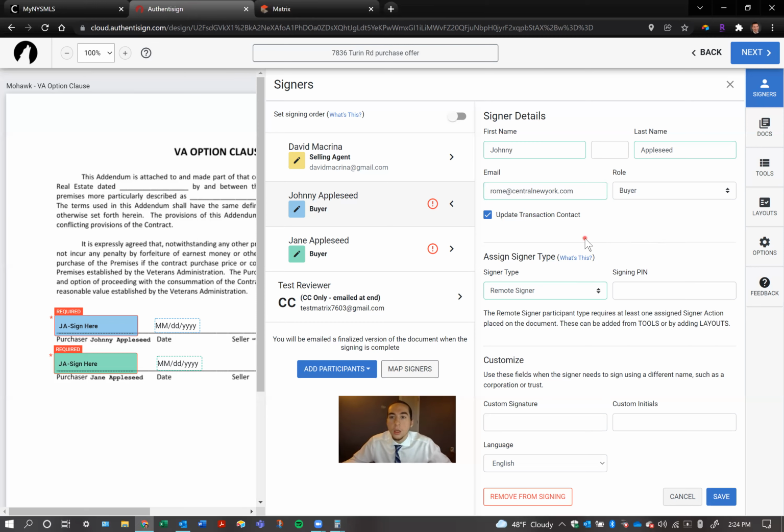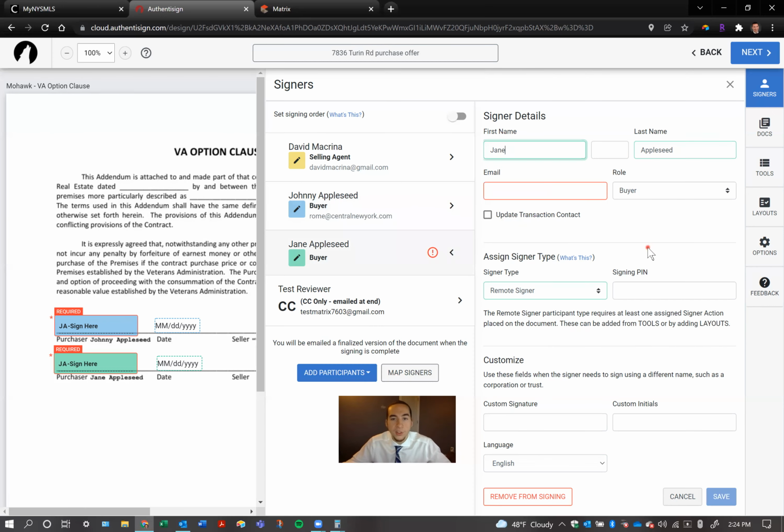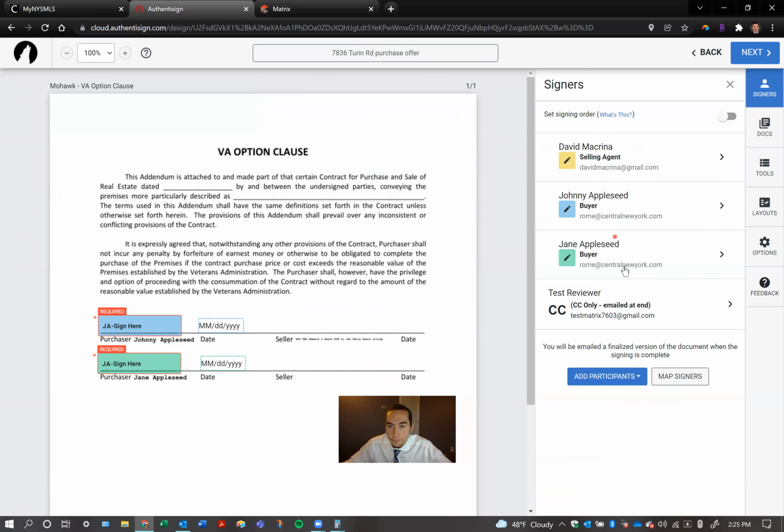it looks like. Little known fact about e-signatures is that, and I'm going to right click for copy here, you can use the same email for 2 people. Because sometimes 2 parties will share an email because they live in the same house, or one of them really doesn't use email for anything other than, I don't know, bills or doing something like this, or coupons from Kohl's, I don't know. So you can use the same email. It makes no difference at all. Here you go. Johnny and Jane, they're all set. I have no red exclamations.